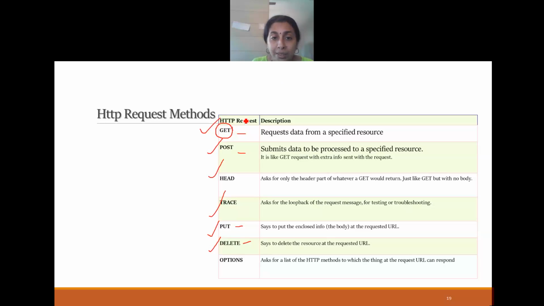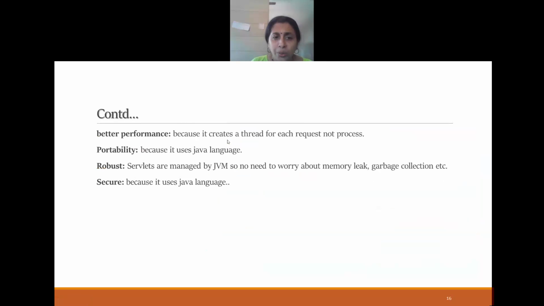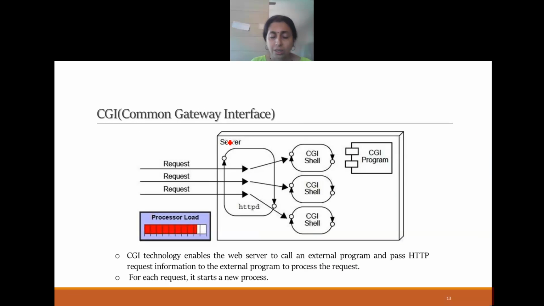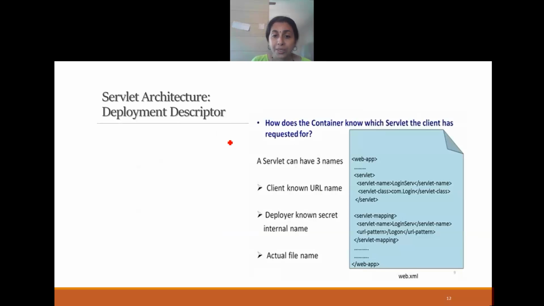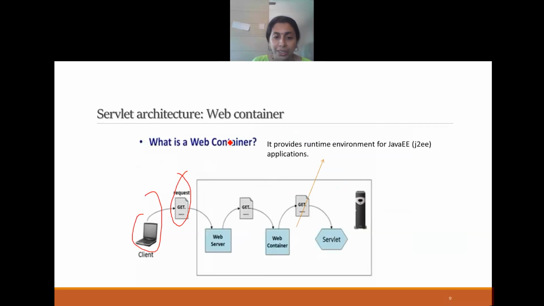Then which is preferred? Post is the most preferred method that is available. So either get or post, in both of the cases I will be sending the data through the form submission. So when I'm doing such things, all the requested data have to go and reach the web server.